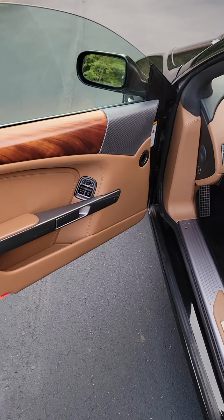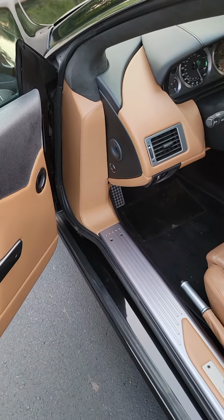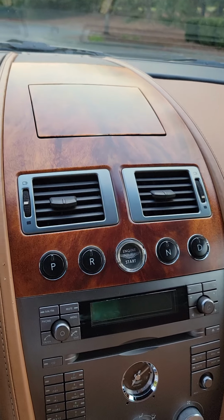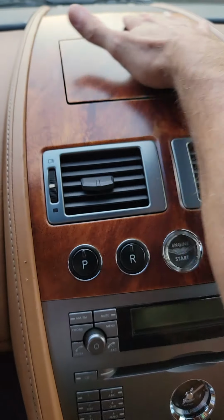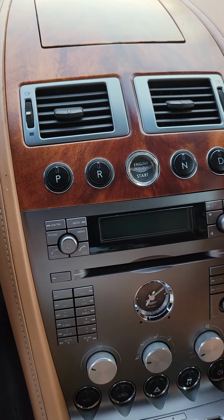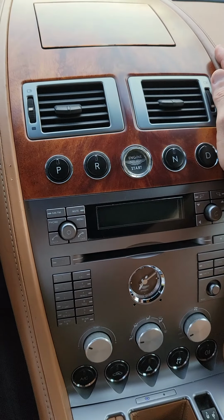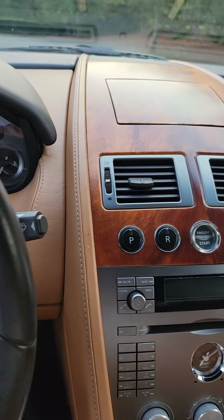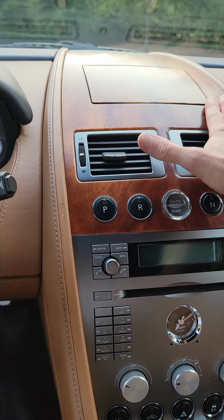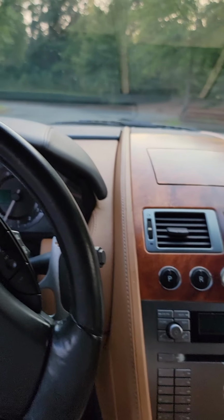So here's the natural brown I was telling you about. Love that color. I like it almost as much as I do the red fox that I had on the last DB9s. Another thing you need to pay attention to is this center console. The wood here, the varnish starts cracking, and it's very easy to damage it further when you try to access this screen if you try to fix it. One other thing that brings me to the subject of the screen is this screen may not work. After a while, it tends to lift and doesn't lift properly or at all. So this one works as well.